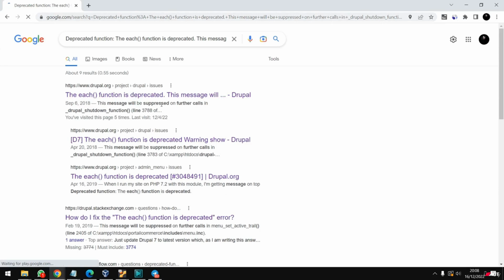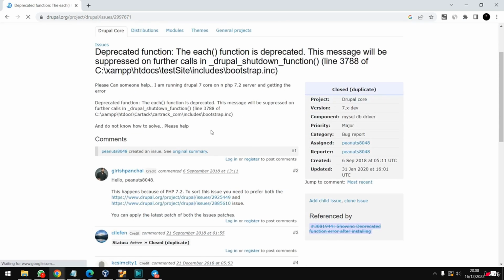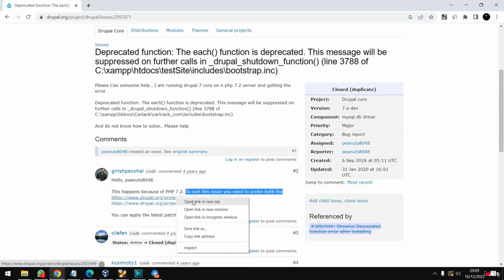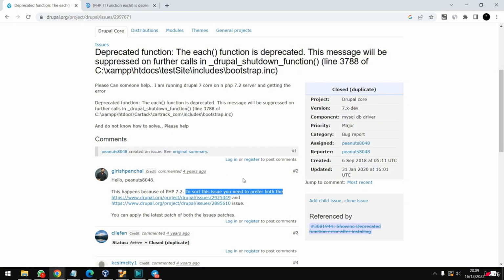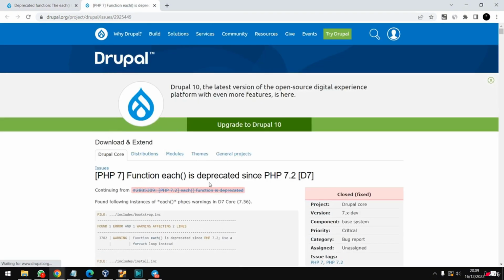Then yeah, we have this one, right? So we have this issue. Let me go to one of these, open link, perfect. So what do we have here?